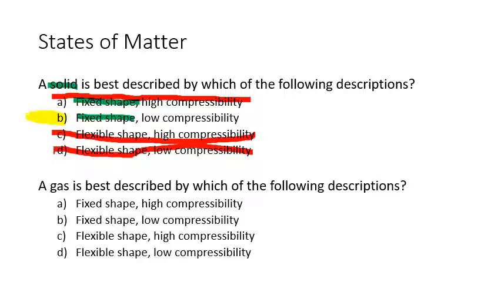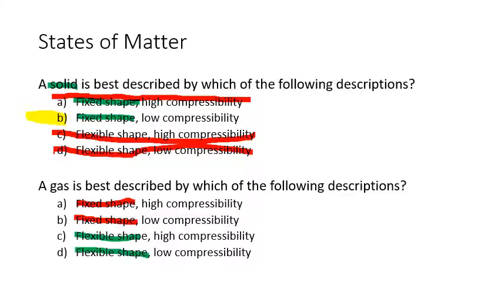So we've got fixed shape material with low compressibility. And if we were to compare that to the state that a liquid is in, or a gas is in, we know that gases aren't fixed shape. Gases can expand to fit their container. Gases will take up the entire container. They'll be very flexible. If it's a small container, they'll fit it. If it's a large container, they'll fit it. If it's a round container, they'll fit it. So gases are very, very flexible materials. So they're not in that fixed shape category. They're more in this flexible category right here.